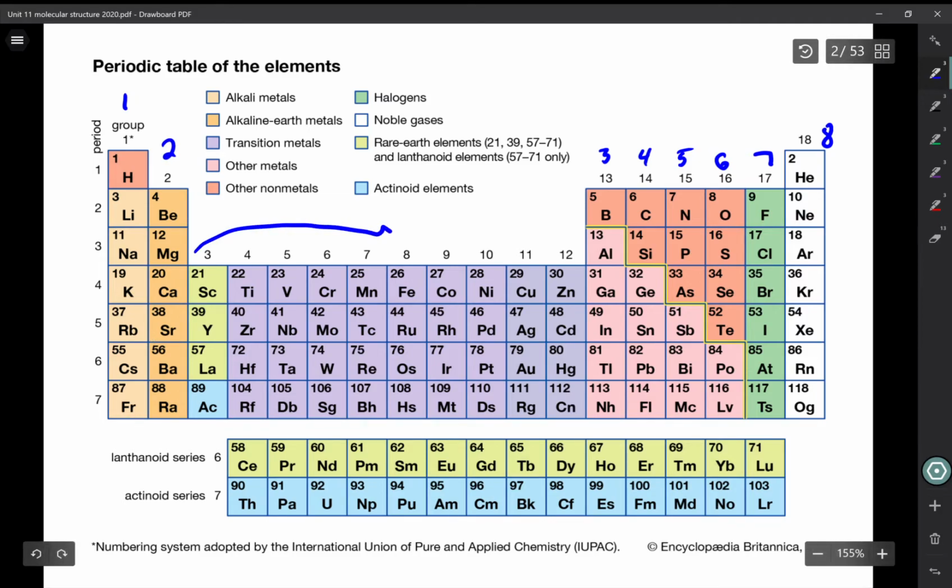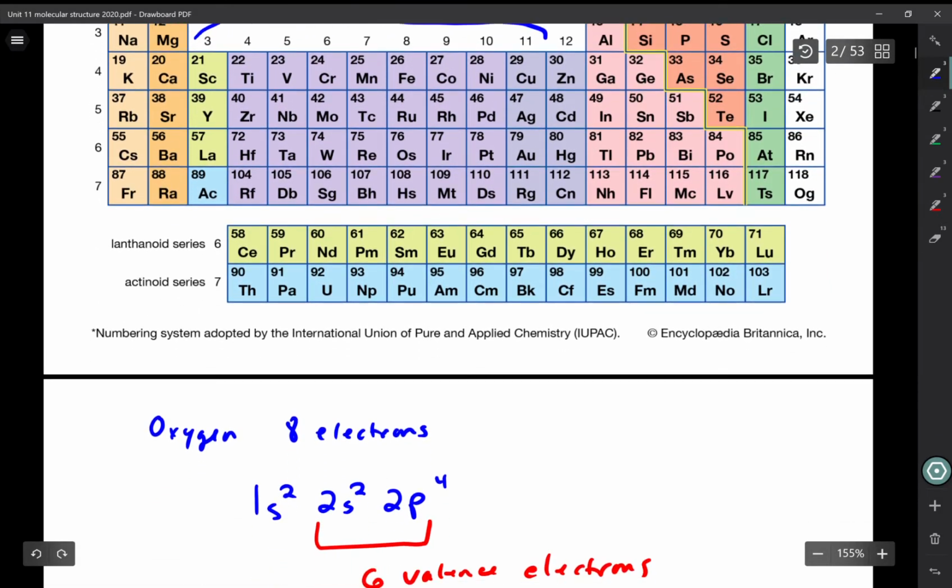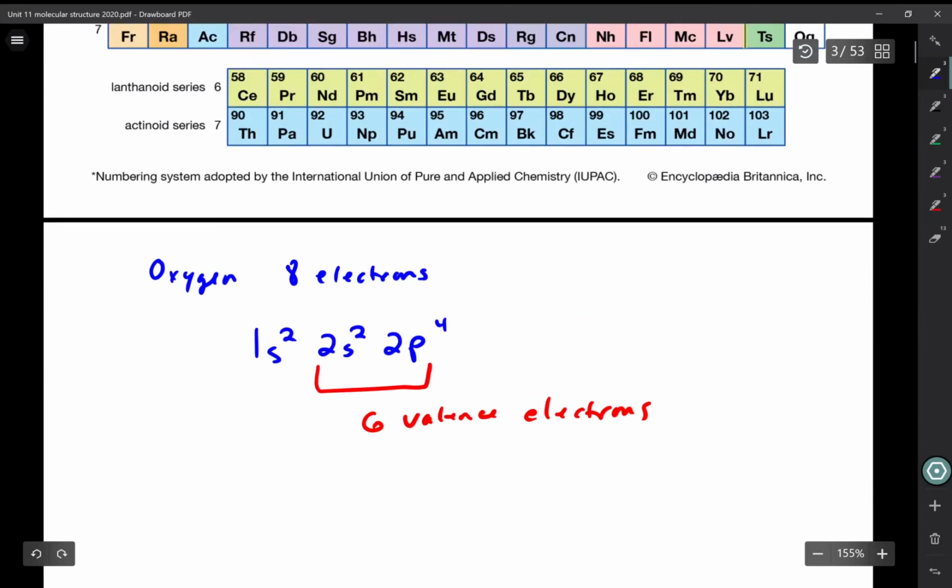All right, now just for purposes of making this easy, for valence electrons in the transition metals, we'll say that it varies. As you know, transition metals can form a +1, +2, +3, or +4 charge, multiple charges. That could get complicated because of those d electrons being filled in there. So for this unit, we're not going to use transition metals for our Lewis dot structures. So that is how you figure out valence electrons.